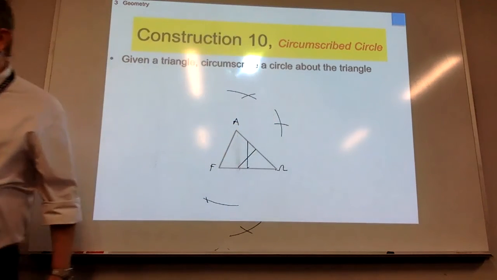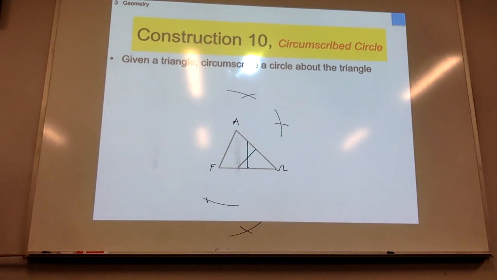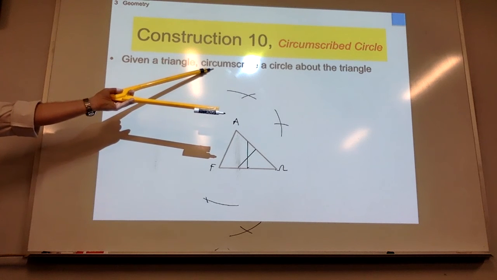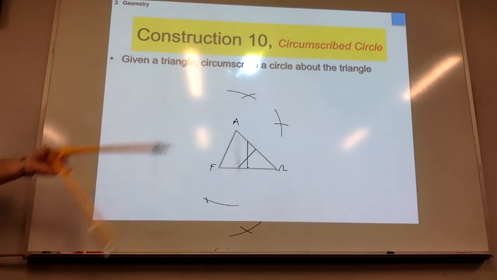All right, McKinley, are we doing the circle outside or inside? Outside. Well, how do you know? Because God deemed it so. Yeah, I thought I was doing this one. Circumscribe, you are. Outside, yeah.